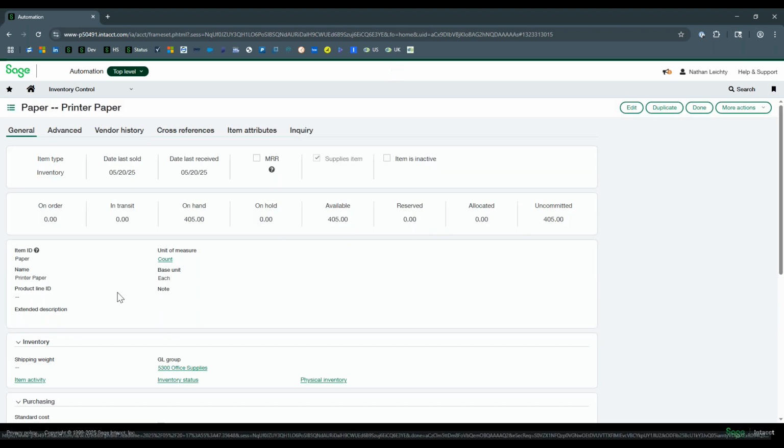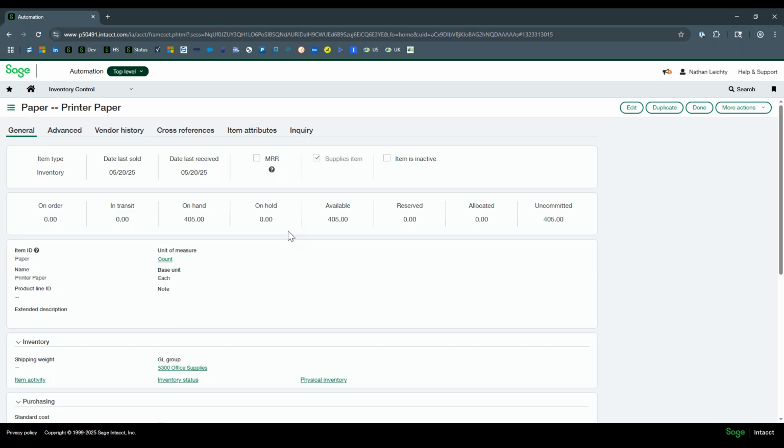So if we just view one of these items, you'll see really the main difference between the supplies inventory items and any other inventory items is this checkbox. Your setup, everything that you can do with an item, it's all the same. But this checkbox tells the system these are the only items that we can order through supplies inventory or request. Now, these can also be used in purchasing. So you'll still want to purchase these items to maintain stock, but these are the only items that are then valid for requisition.